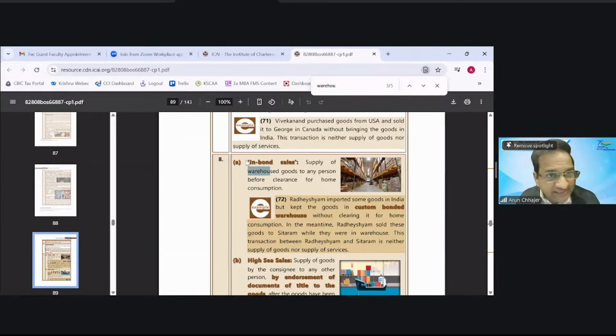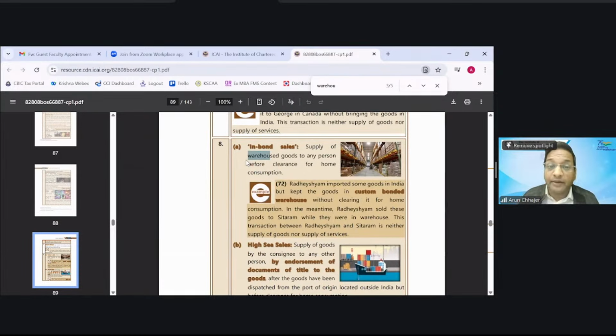In both the cases, the GST is not payable. But the point to remember is, what is the difference in these two entries? This one attracts the reversal of ITC because it is considered as exempt supply, only for the purpose of reversal of common ITC. And this one attracts no reversal because it is not considered as exempt supply.